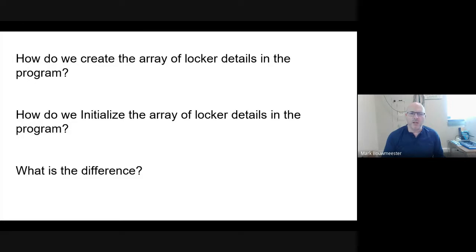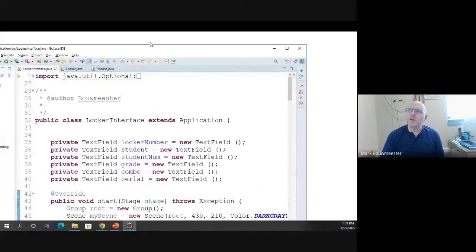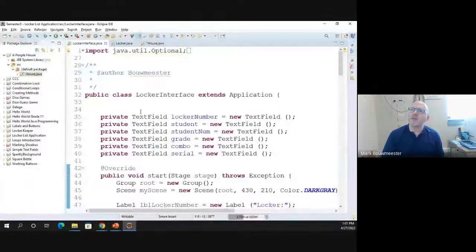If I pull up my code here, just organize my screen before I put it on screen. All right, here's the code for my locker interface.